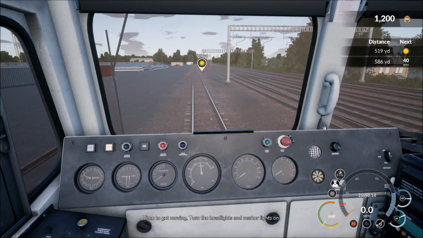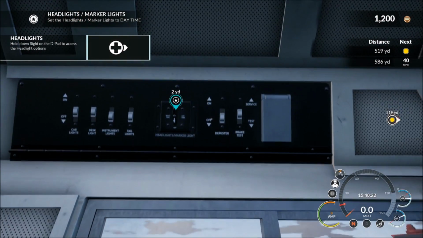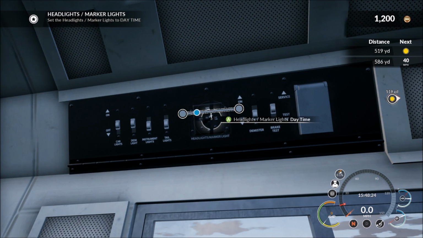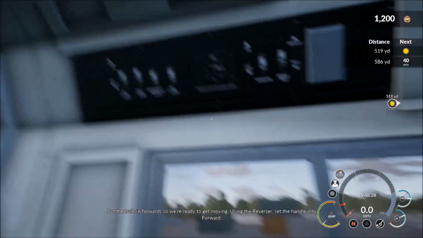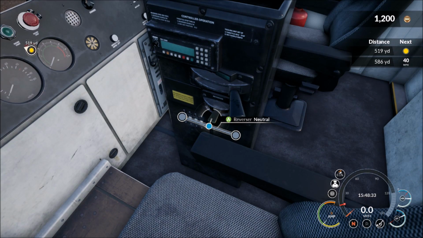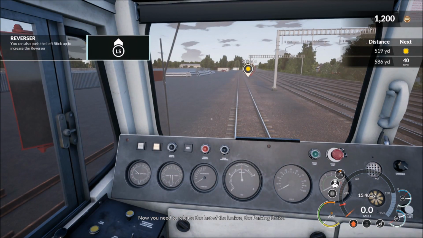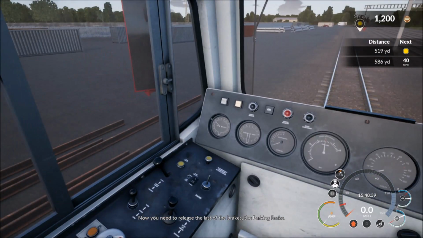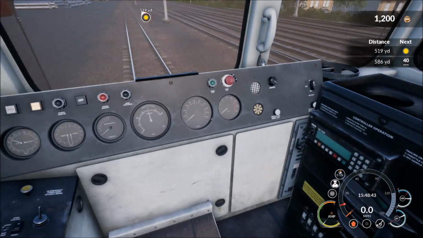Turn the headlights and marker lights on. And they are up here this time. Right, so daytime, there we go. Put the train in forwards so we're ready to get moving. Using the reverser, set the handle into forward. Now you need to release the last of the brakes, the parking brake. There we go. Nearly there.